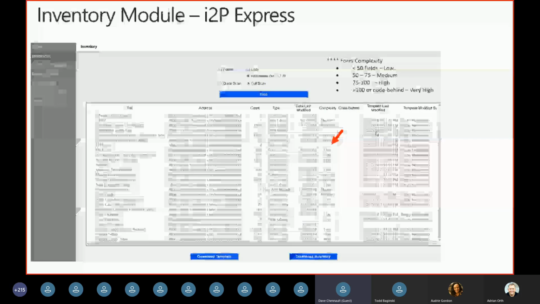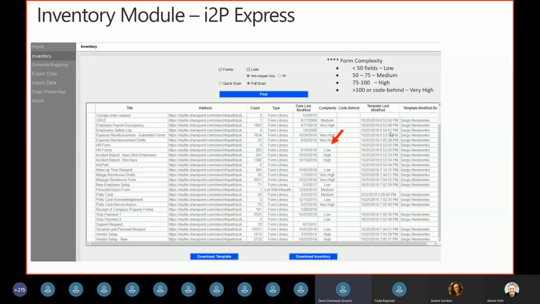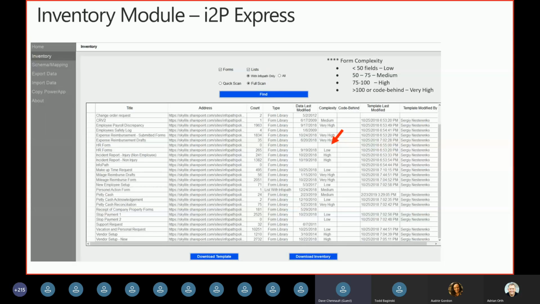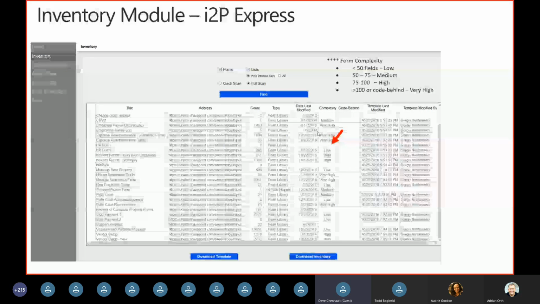Well, that's a long time ago. And also there's some blanks in that thing. There's no complexity. And so that means that that form template probably has some serious issues with it. Either we can't read it for some reason or it might be missing. But the fact that it was used last in 2009 and there's only 4 means it's highly likely I don't have to worry about that one too much.